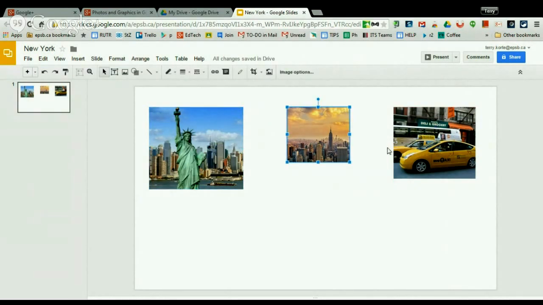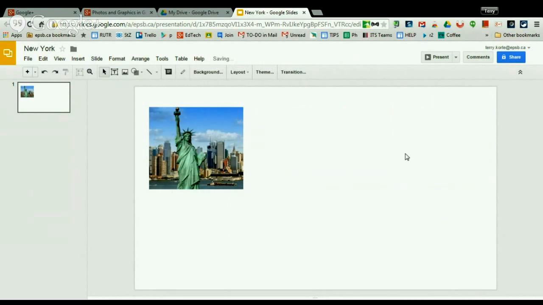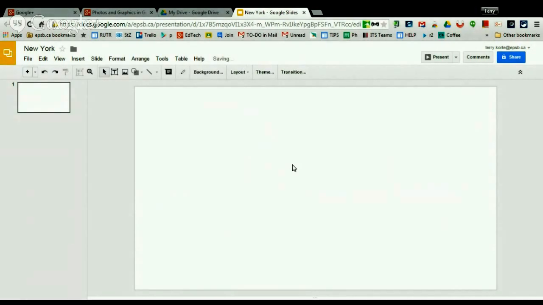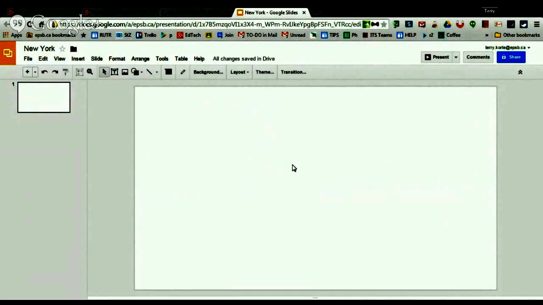All right, one more thing to share before we do another quick 5-minute work plan with this stuff is the idea of master slides in Google Slides. This is a really cool feature, and again, this has to do with photos. But let's say I wanted to have a background. I've got a bunch of slides. I'm going to select this slide here and press Control D, D, D, D. So I've got a 7-slide presentation, and they're all just plain white background for now. But I want to have an image in the background of all these.